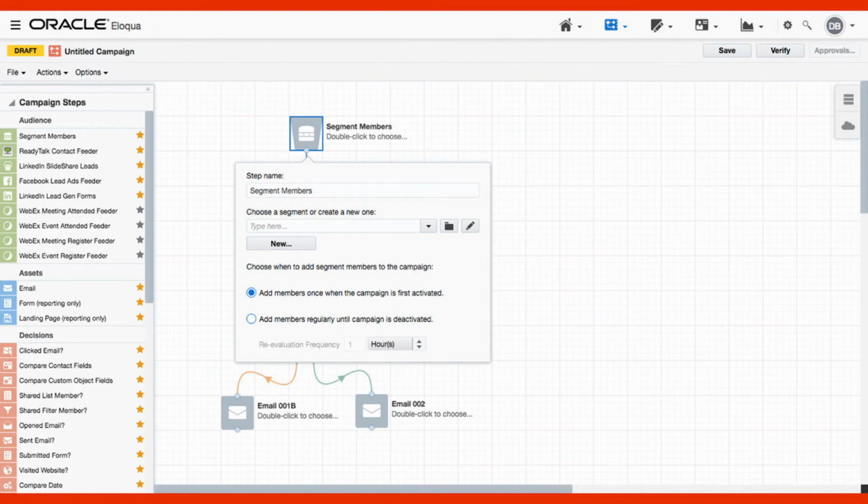So a couple of things to understand in relation to this aspect of Eloqua and segments. You'll notice here on the screen we've highlighted the segment, and by double clicking on the segment, that is that area at the very top of the screen, that icon that's sitting right here on the canvas, you'll get this little pop-up window and a couple of things happen.